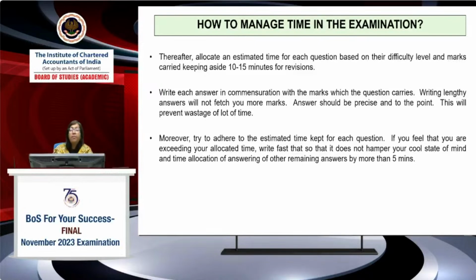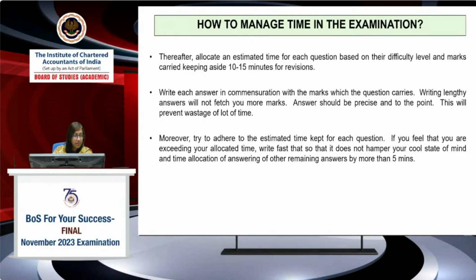Sometimes it also happens that there is more than one correct option. In that situation, you must also know how to deal with it. In that case, you can mention any one of the options in your OMR sheet. For example, if option A is correct and option B is also correct, then instead of marking both options, you just mark option A. That will be considered for your evaluation.